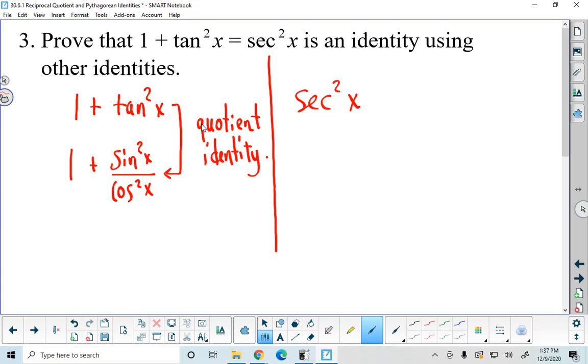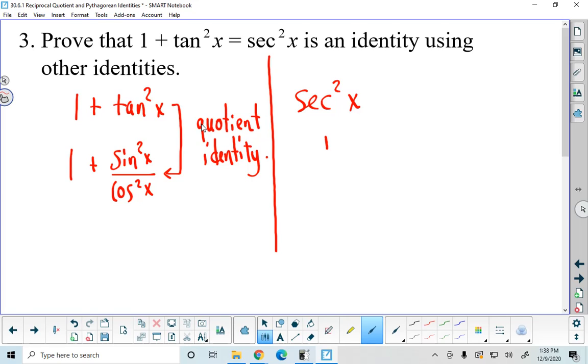Okay, now I want you to take a look at that pink sheet that's in front of you, that's a series of strategies. When you look at the first strategy, it says write everything in terms of sine and cosine. Well, that's what we just did. The first point on that sheet says write everything in terms of sine and cosine, and I did that. And maybe while we're at it, let's do the same thing to the other side.